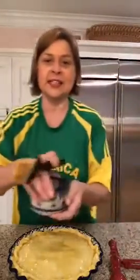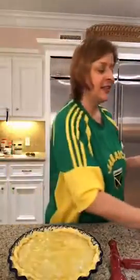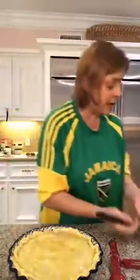And how cool is this? So I did it like this, and now when I'm done, I set this down, and I have somewhere to put my little brush. Yay me. Okay, that's it. We're gonna put this in the oven, 325 for 20 minutes, maybe 25.